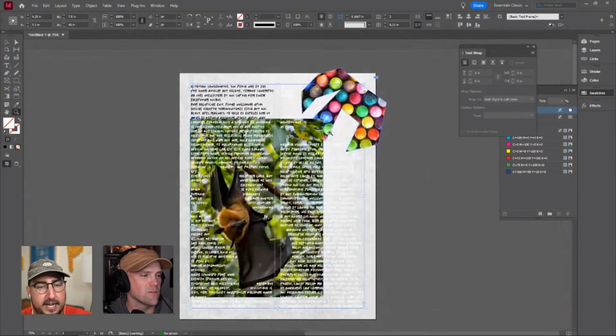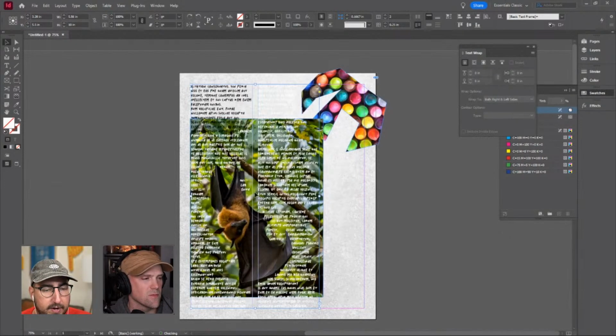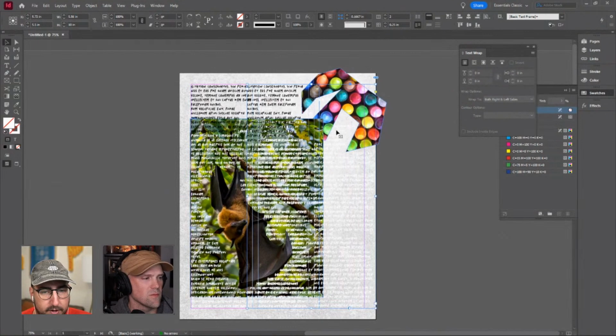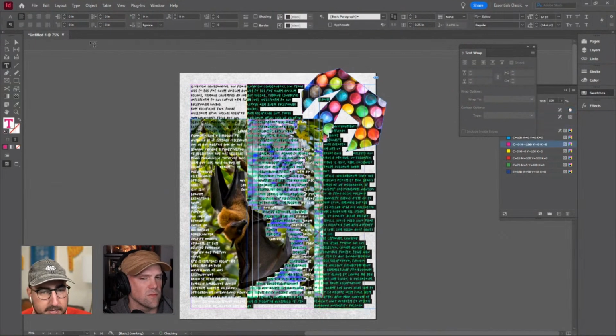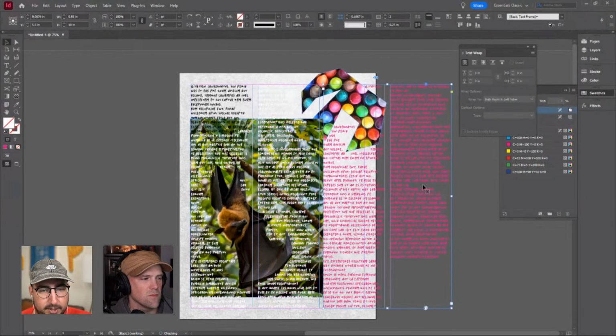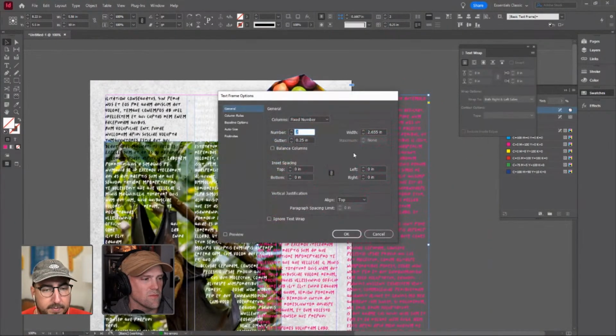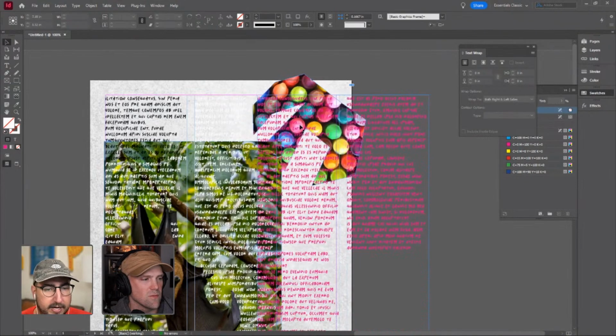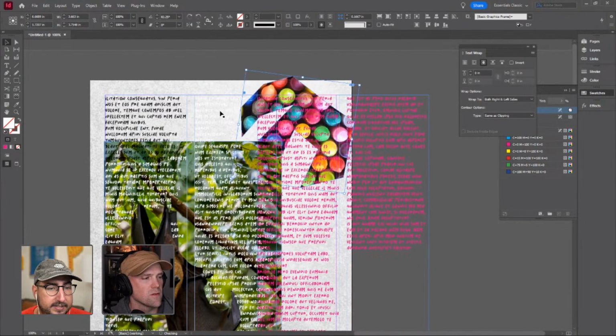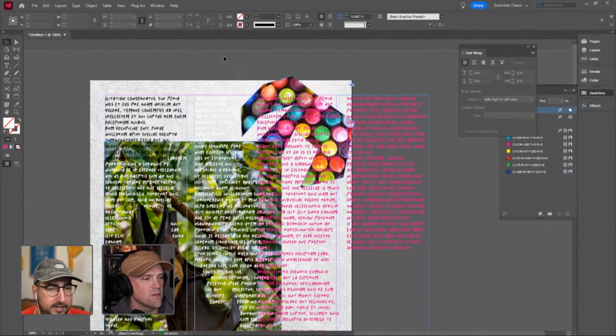If we want this text frame to ignore any of the text wrapping, maybe we have two. We have one with the bat here, and another one over here. It's going to be pink. This is the most chaotic page, but we're just showing you. It's wrapping here, but I don't want it to. I can right click, go to Text Frame Options, turn on Ignore Text Wrap, and now it's going to ignore any text wrapping. But this is still affecting the other text box.